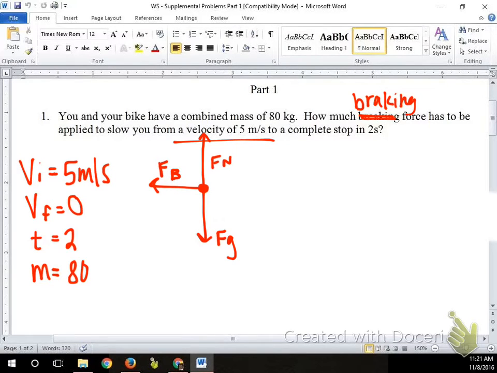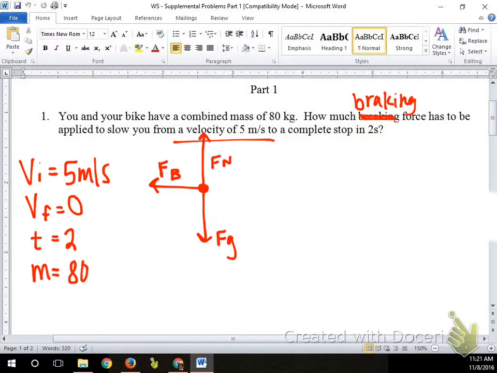When we apply a braking force, are we still pedaling too? Are we applying any sort of forward force? No. I thought you meant, are you still pushing the pedal? Well, no, like, are you still trying to move forward while you're braking? No, you're trying to slow down. So the only force that you're applying is the braking force here.